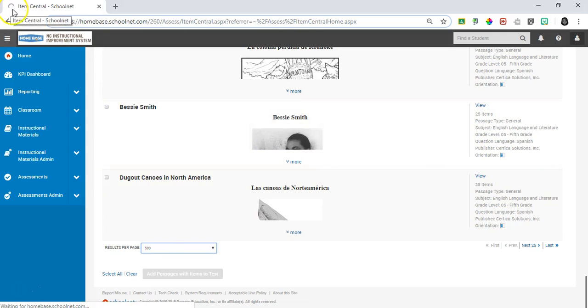Also, you'll see here the little spinning. So that's running through, so we'll give that just a second. Again, it takes a little bit longer when you're trying to put all the items on the same page, especially for passages, because they are bigger and they do take more data. You'll also notice here at the bottom that my very last passage has some Spanish items. I'm going to show you how to weed those out as well.